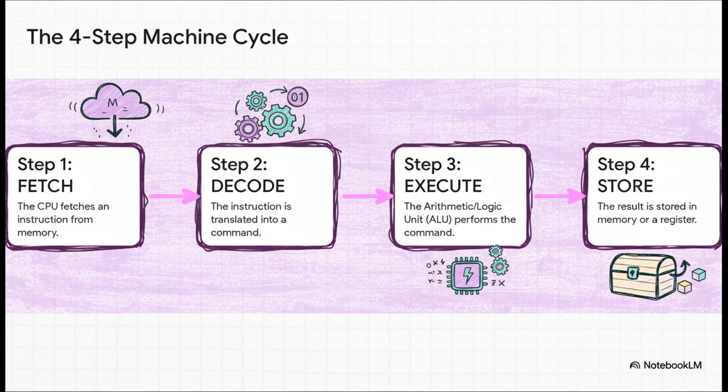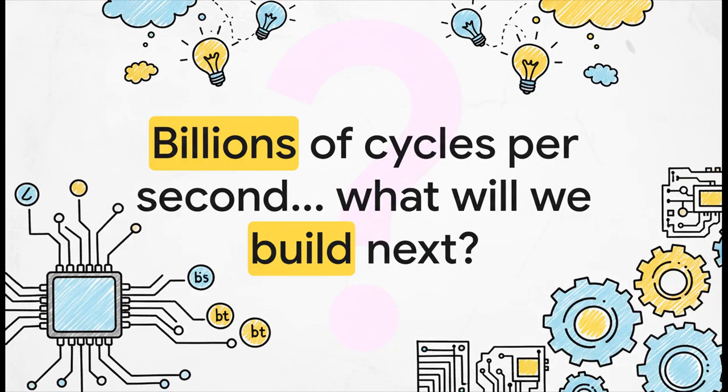That's the magic. So when you really boil it all down, we went from a simple on-off switch to grouping them into bytes to building this incredible city of hardware with a brain that performs that four-step cycle billions of times every second. That is how a computer thinks. It's a mind-bogglingly fast symphony of very, very simple steps. And knowing that, it just makes you wonder, doesn't it? With all of that power, what are we going to build with it next?